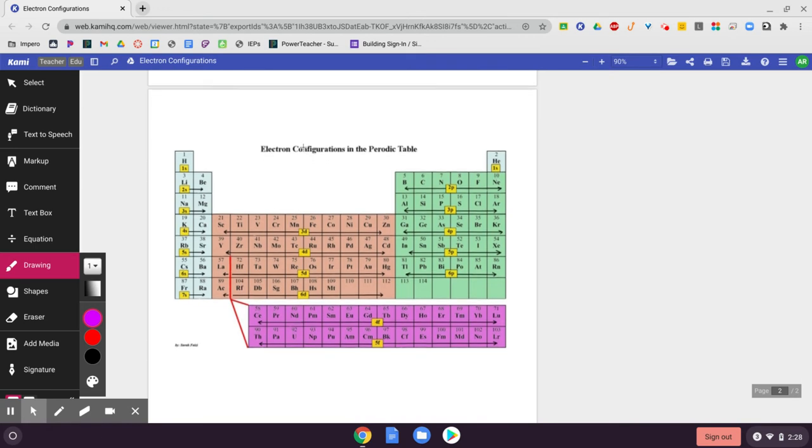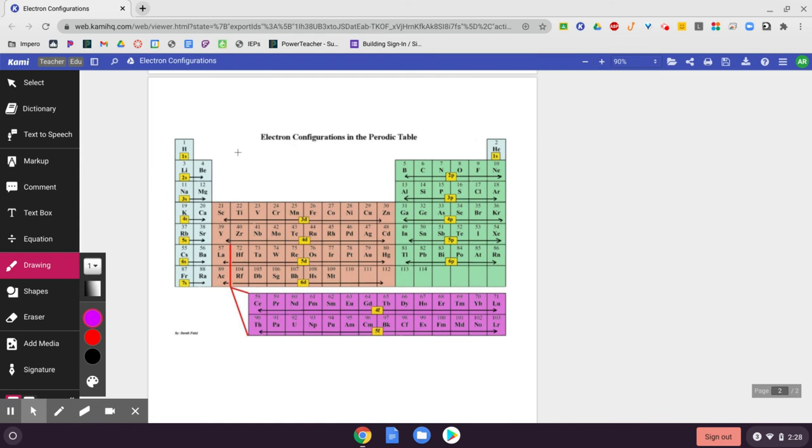Now, when I want to use the periodic table to help me write configurations, I treat it like a book, meaning that I read through the table from left to right, row by row, until I reach the element that I am trying to write the configuration for. So for example, let's say that I want to write the configuration for magnesium. So magnesium is here and it's element number 12, which means we want to account for all 12 of the electrons in the magnesium atom.